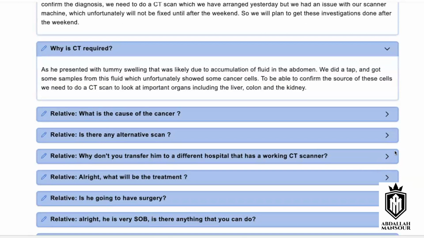All right. Well, the way I'm thinking about it is that if you told me now that my father has cancer cells, I would like to know as soon as I can what kind of cancer it is and whether there's anything that we can do about it urgently. So, are you able to offer him maybe any alternative scan, or even transfer him to a different hospital, because you haven't answered this question yet? Can we just send him to a different hospital that has a scanner that's working?